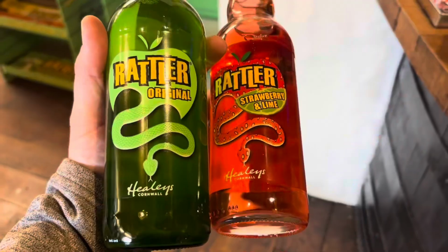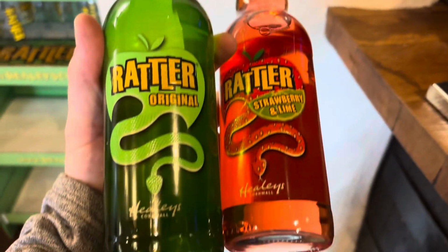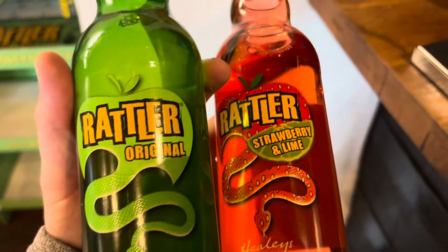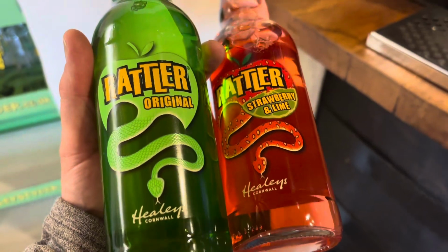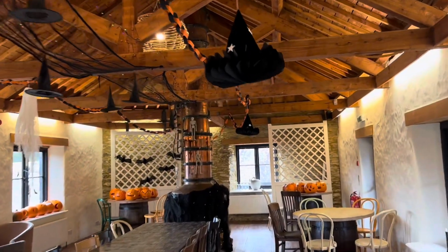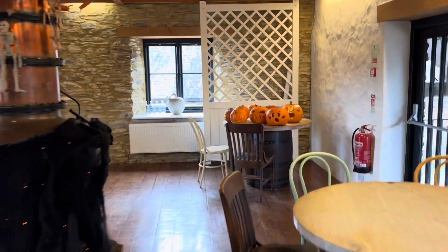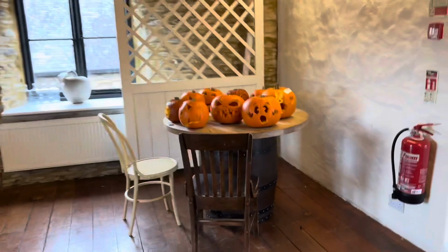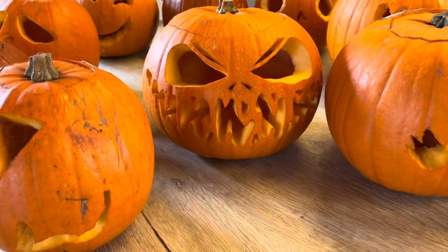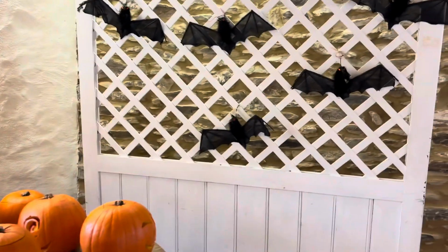Very ghastly. In lieu of a pumpkin each, Shelley and I can have a beverage, and what we opted to do was keep the lids on, and then we will take them home, put them in the fridge, and enjoy them this evening. Just going to wander up into this area a minute and have a look at the decor. I see all these jack-o'-lanterns carved. Looking very good, actually. Check that one in the middle, he looks amazing. We've got some bats up there.